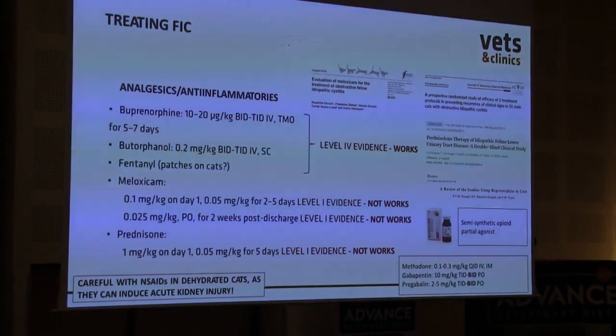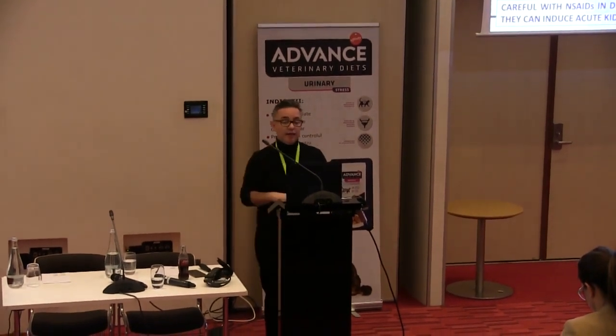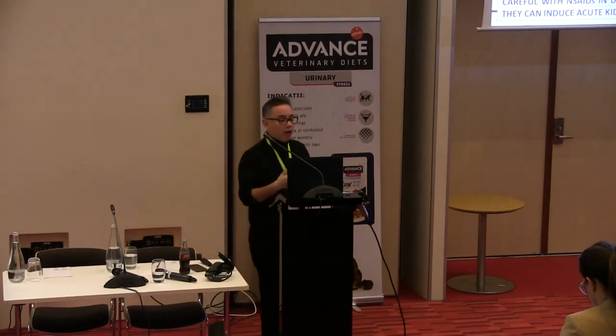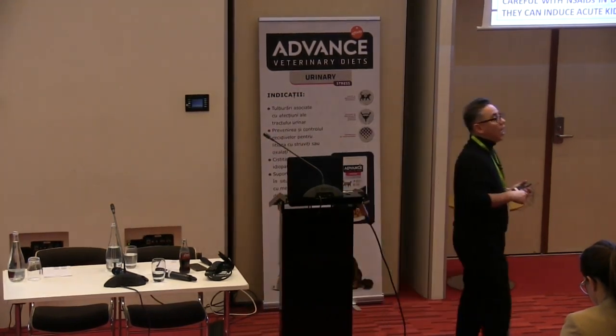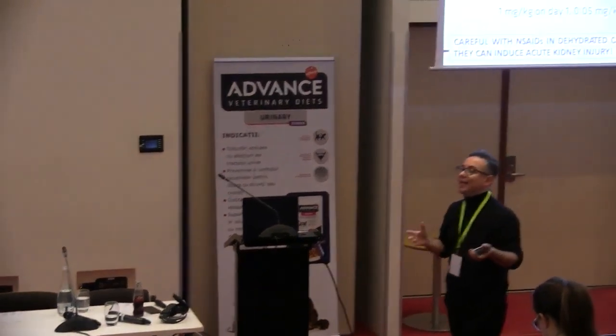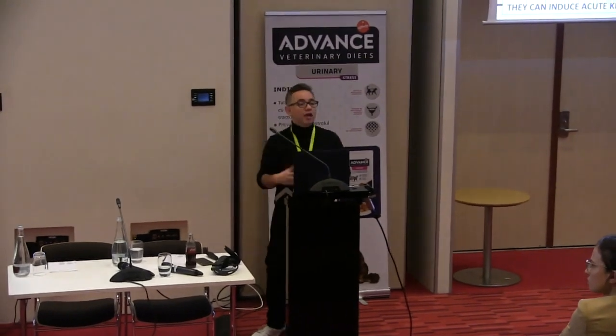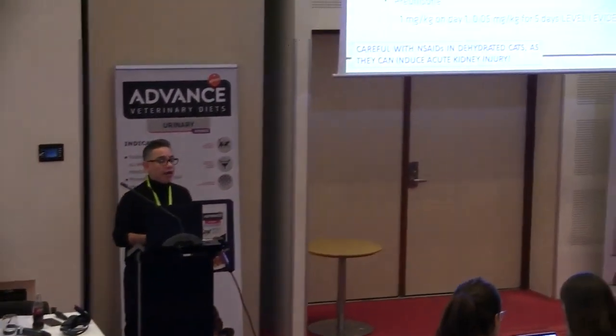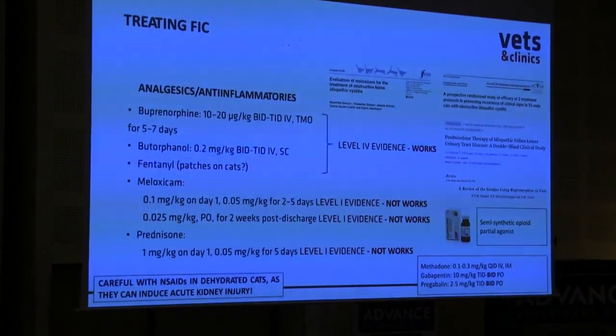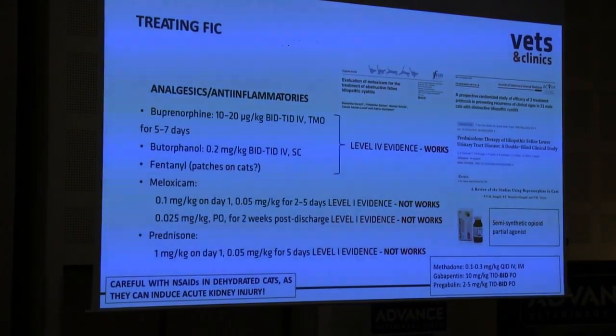Okay, what's happened with meloxicam? How many of you use meloxicam in this patient? There are 2 studies. One of them used it for only 5 days, a short term of medication, and the other used it for 2 weeks, a longer-term medication. Both studies didn't find any significant difference when using meloxicam. Also, you have to be very careful when you use meloxicam, because when the cat is dehydrated, you can induce an acute kidney injury. So I don't use meloxicam, except maybe in chronic cases of recurrent disease.